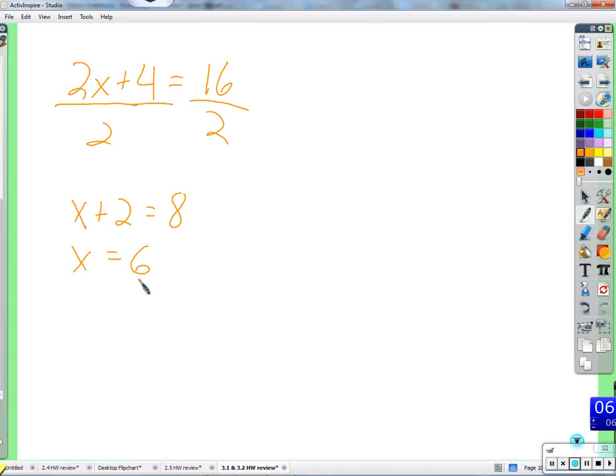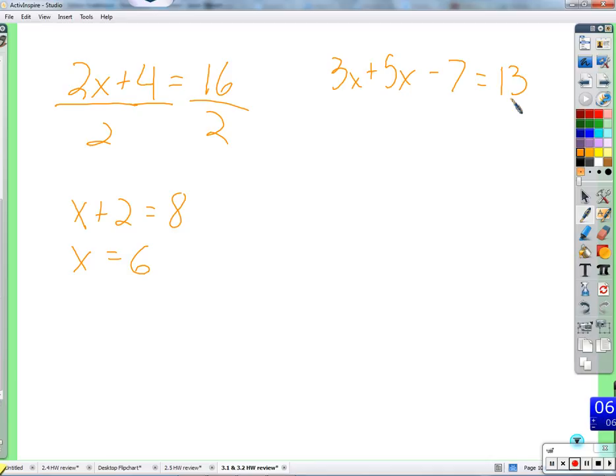So when we talk about multi-step, maybe we've got 3x plus 5x minus 7 equals, let's just say, 13. This could technically be a multi-step problem. I have to take a few different steps. But what I do first is not what I have to do first. You might do this first, somebody else might do something else first. You might do a couple things at once. As long as we follow all the laws of mathematics, we'll all come up with the same answer.